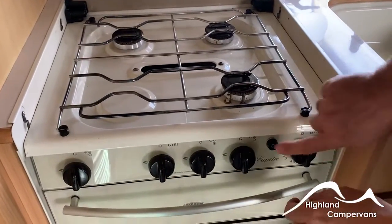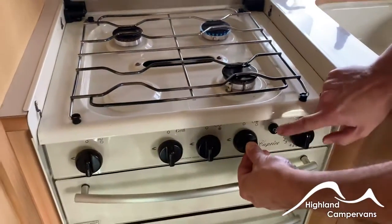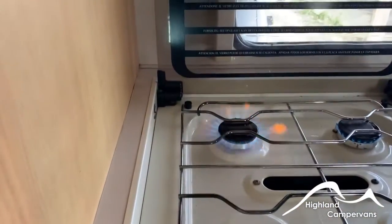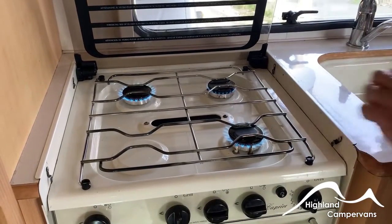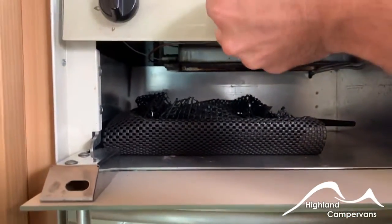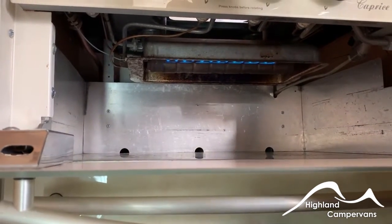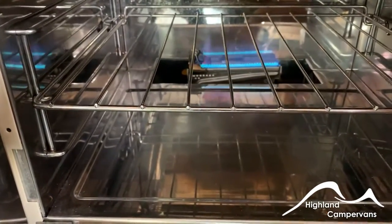For the main hob you've got an electronic igniter — choose a gas burner, especially if you've just changed over a gas bottle, and fire up your gas accordingly. You should see the gas flow come through. It's worthwhile going round all the burners when you first change over a gas bottle to make sure you've got continuity of supply. There are no isolators on these lids so if a lid falls down over the hot plate or onto a flame it will likely shatter the glass — make sure everything's sufficiently cooled. The middle knob is for the grill — make sure you remove any flammable material first. And then the other side door opening: turn it to maximum position and fire away.